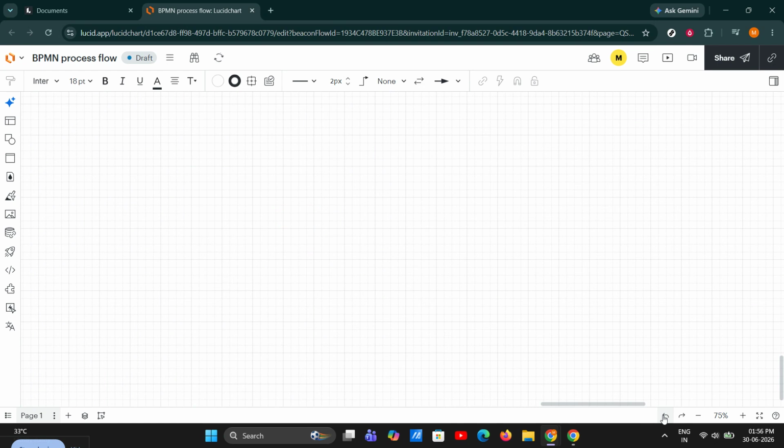A good tip is to always pause for a second before making big edits, especially if you're moving multiple shapes, changing formatting, or deleting sections of a diagram. That way, if something goes wrong, you already know how to go back quickly. And remember, if you accidentally undo too much, you can still redo it using the redo shortcut, so don't worry about experimenting. Lucidchart gives you an easy safety net.